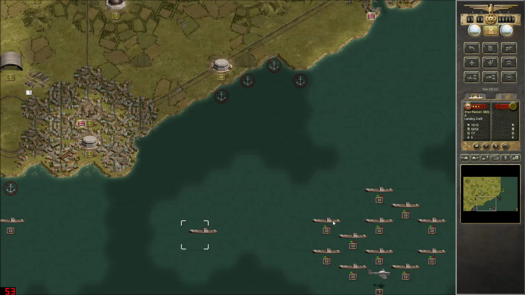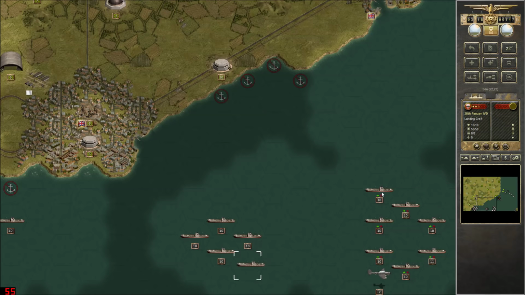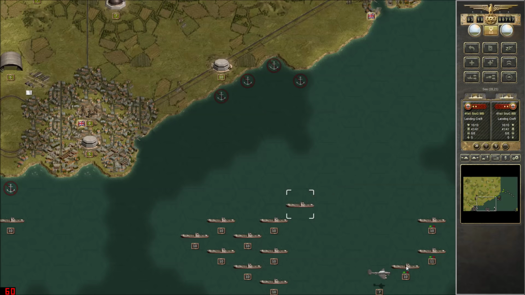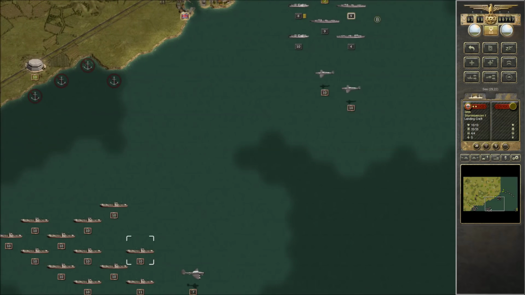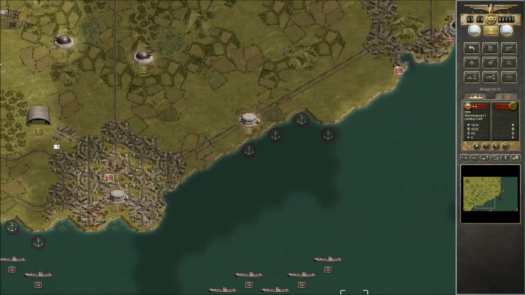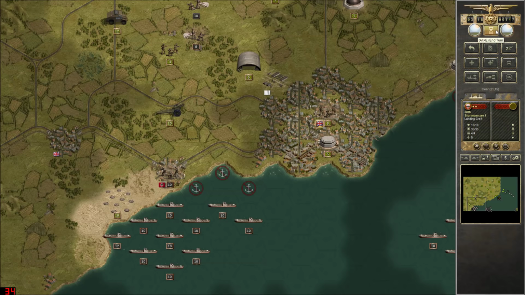Let's keep moving these guys. And our placement's starting to get to be a bit of a mess here, but that's okay. We'll get our troops sorted out as time goes by. You're refueling, you're heading back. You're still doing your thing, and that's really fine. I'm not concerned about the 110.